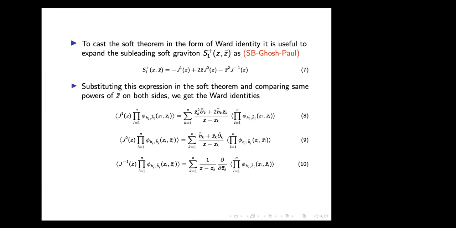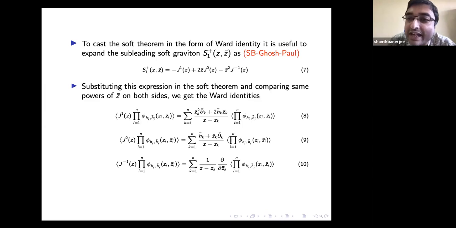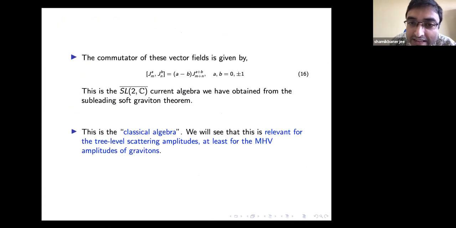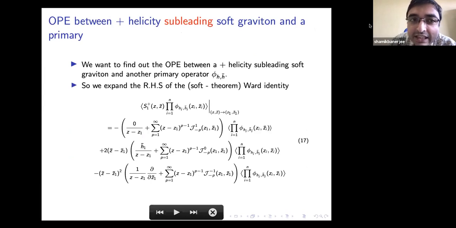So if I put J0, say J_{5} minus J_{-5}, on this correlator, does that quantity have an interpretation in terms of inserting some sort of graviton? Yeah, that is exactly the thing I will say now. So that's where this comes in. I need the OPE between this S1 plus (z, z bar) and a primary phi. We have this subleading soft theorem, or the Ward identity, and suppose I want the OPE between S1 plus (z, z bar) and say phi_{H1 bar}(z1, z1 bar).